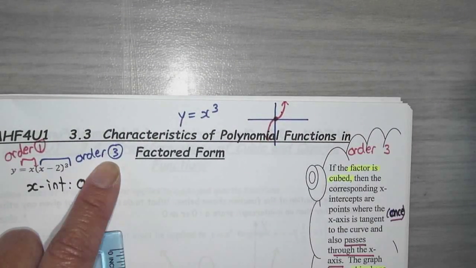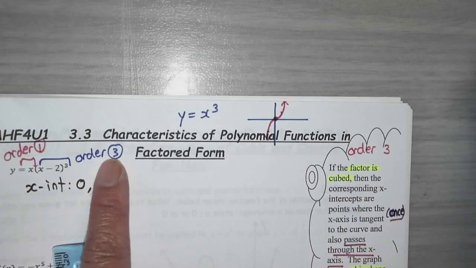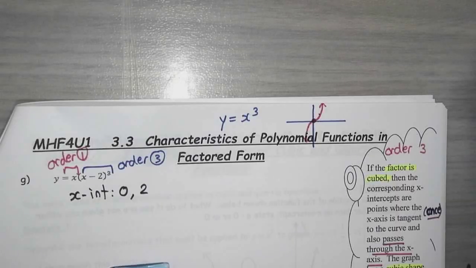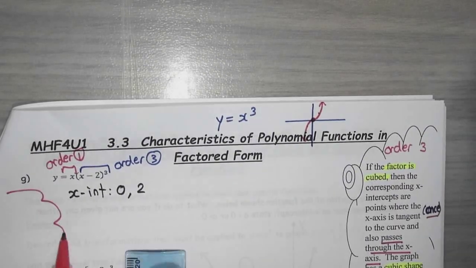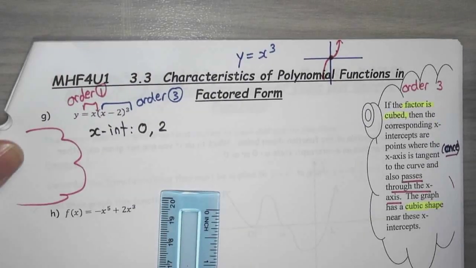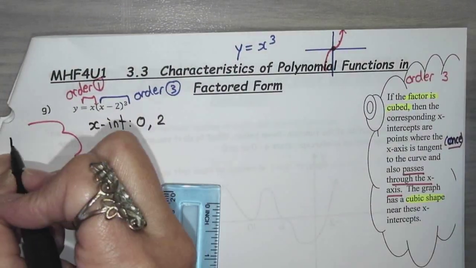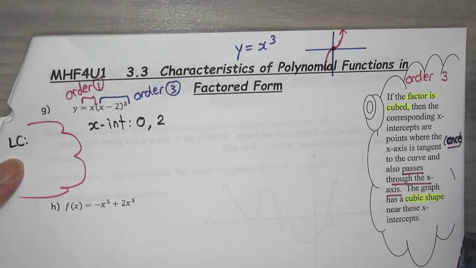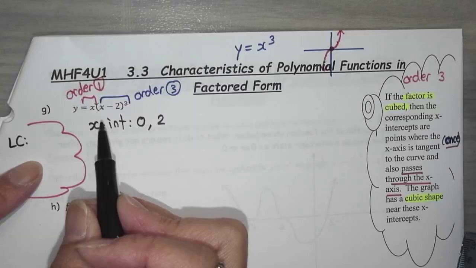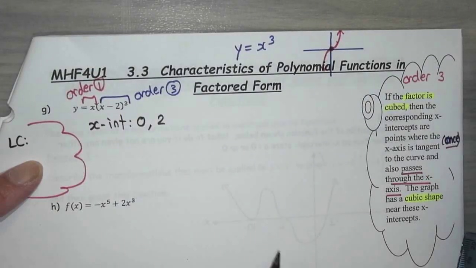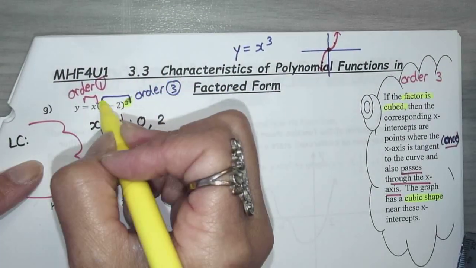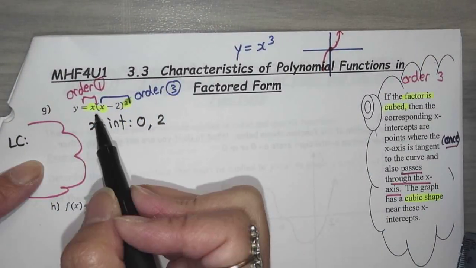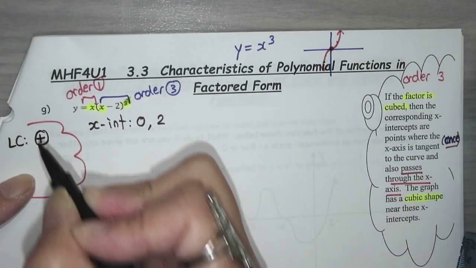So when we get an order 3, we're going to try to draw that shape at the order 3 root. Okay, I'm going to show you that in a second. What else do I know in order to graph it? On the side here, I like to write down LC, which is just my short form. If you're going to actually answer a question, write leading coefficient. But for me, LC is 3. Look at, you need order, and you need the x's. I have 3 positive x's, so it'll be positive, times another positive x, so it's going to be positive.